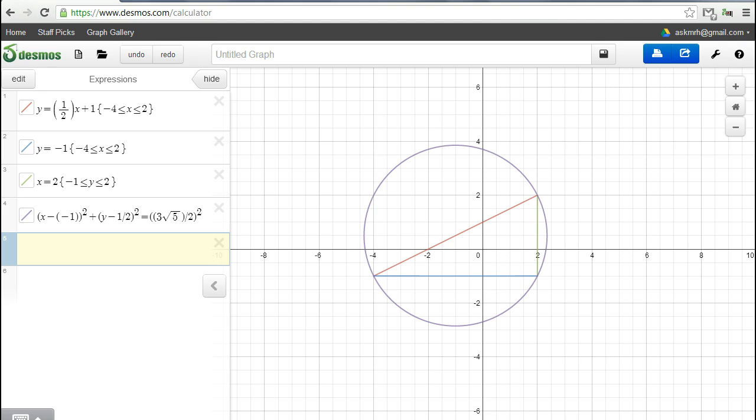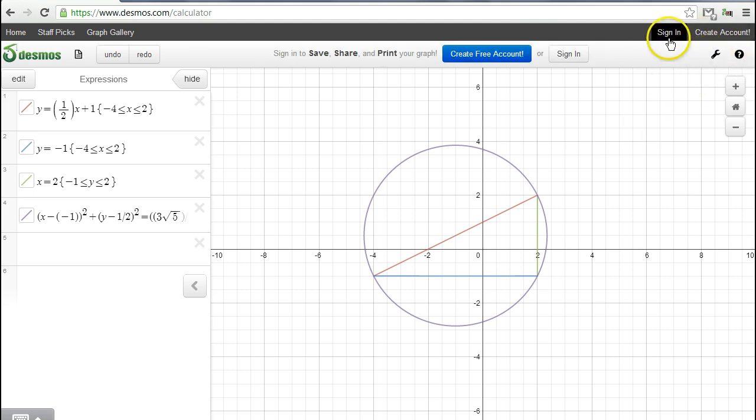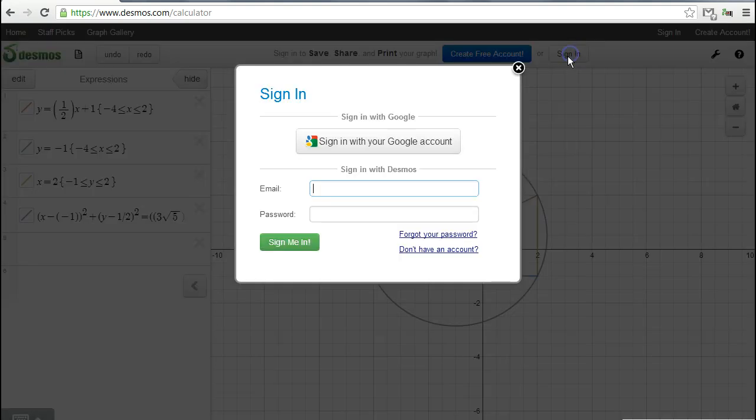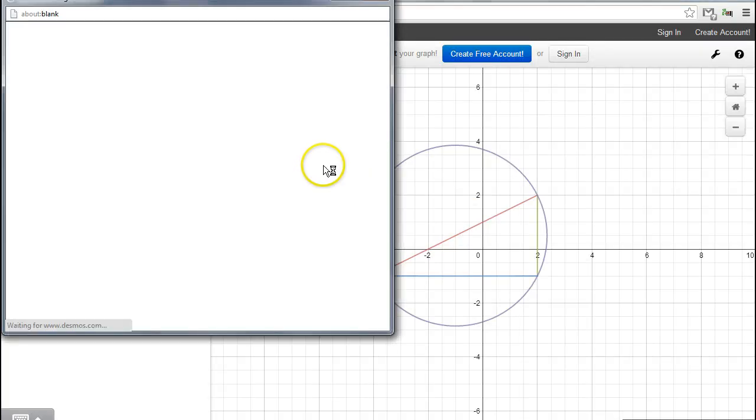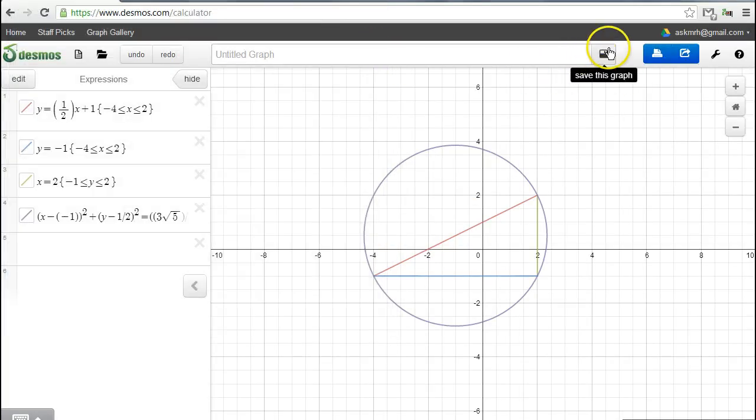So how do you save it? Well, you have to log in. So let me log out. In order to save, it says here, save. You've got to sign in or create an account. I have a Gmail, so I could use my Gmail to sign in. Or if you have different mail, I think you could use that. You just have to register. Does that make sense? When you log in, you can now save. You see the save button? Unless you log in, it won't let you save. So you have to log in using your Gmail, or create an account using your email account.